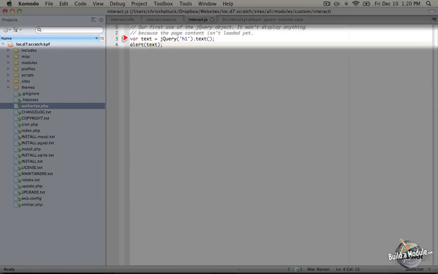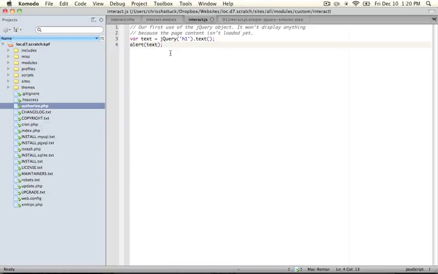Now there's a problem with this code. By default, JavaScript files will be included in the header of the HTML file, which means that when this JavaScript runs, none of the page content has actually been loaded yet. So when we go to try to grab the content that's in the h1 tag, we're not going to find anything there because that content doesn't yet exist. So we could solve this by a number of methods, and we'll cover that in the next example.